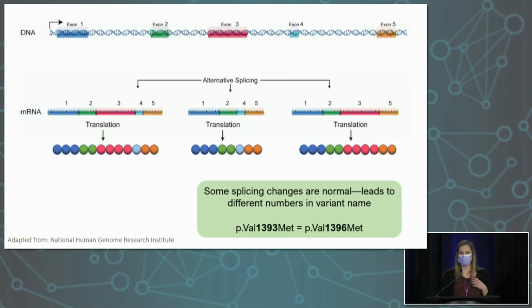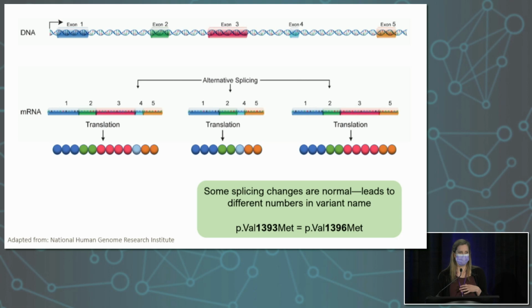One thing I just want to note is that some of these splicing differences are normal. There are splicing changes that can cause problems, but there are different versions of CACNA1A in the body in all people, so that we can have many different versions of the protein. So this is kind of showing an example. This is called alternative splicing, where all three of these might be perfectly normal copies of CACNA1A to have in the body. Some include certain sections and some don't include those. Certain ones might be more relevant to the body, and you'll hear a little bit more about that later on.